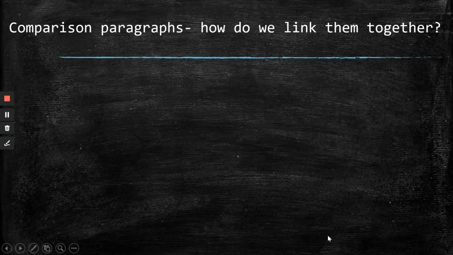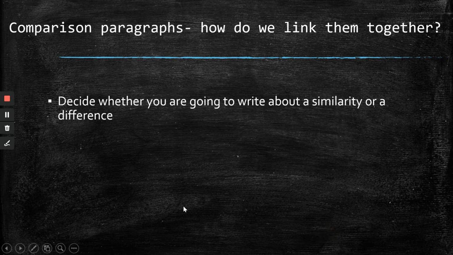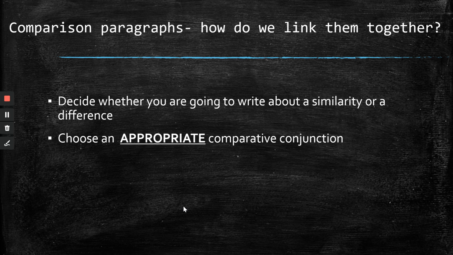So here we go. We need to decide whether we're going to write about a similarity or a difference. Now, you should already have this in your plan. However, if you haven't, make sure you've got it really clear and obvious. You need to choose an appropriate comparative conjunction. This may sound stupid, but I've had so many people in the past say, however, the poet does this, when the poet does exactly the same thing. Similarly, however, on the other hand, comparatively, they're really important to get right. And sometimes when you're in a rush, you panic and you forget. And not only that, you have to use a comparative conjunction, okay? If you just write two different essays, you're not going to get as good marks.